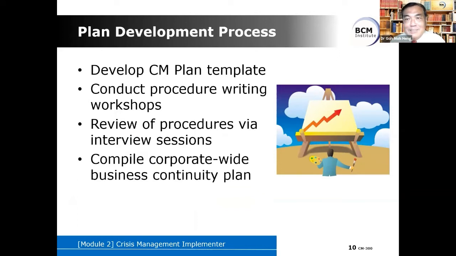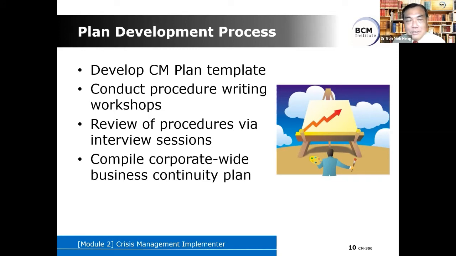Because my view of being a consultant is I want to have an advisory role. I don't want to do the donkey work for you. Because you can do the work. Why am I doing the work for you? But later on, when you ask me to come in, I can streamline the process or fine tune it for you. That's my value. My value is not writing for you. You can write yourself, but you say it's very difficult, right? Okay, then you conduct a procedure writing workshop, how to write the plan.